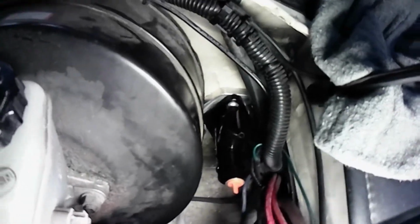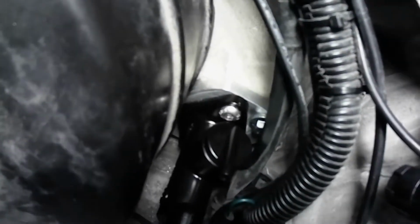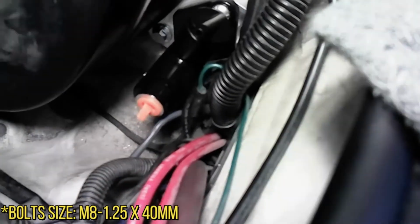All right, guys. So here it is. I'm trying to get a good look. There we go. Look at that. I got my little billet bracket on there. That's all bolted up already.